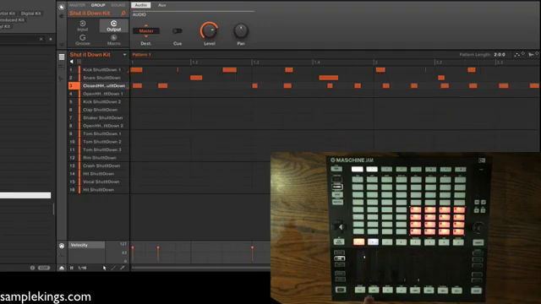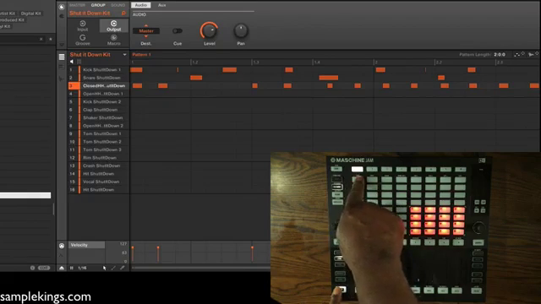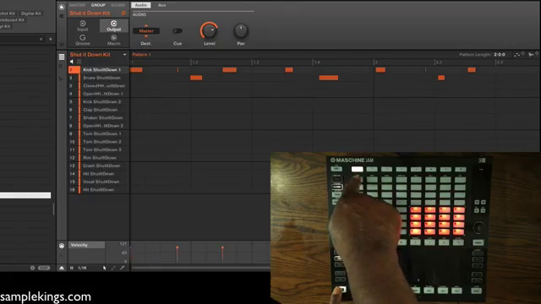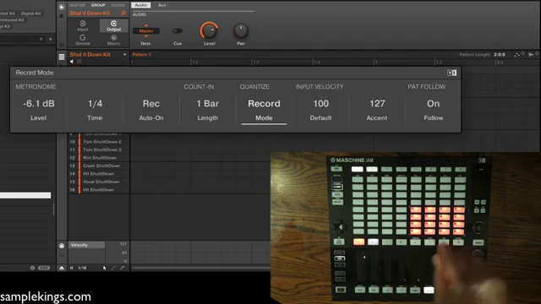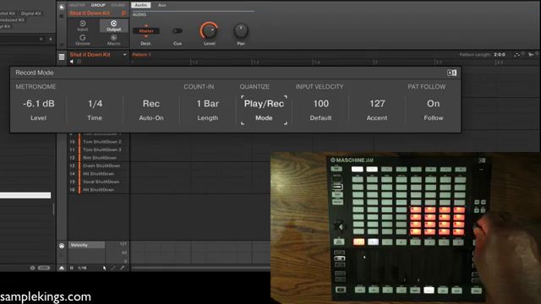Okay, as you can see, I'm hitting the pads, but it's not quantizing it, so there's no quantized value, and it sounds off. So what I'm going to do, I'm going to press Shift, and I'll press the top click right here where it says undo. I'm going to undo all that. It's undone, right? Now, what I want to do is go back to Shift. I'm going to press Record Mode again, and now I want to quantize. See, we're going to quantize and record.